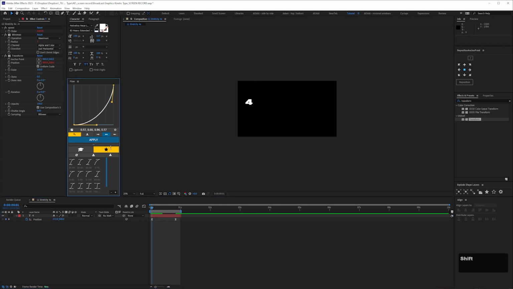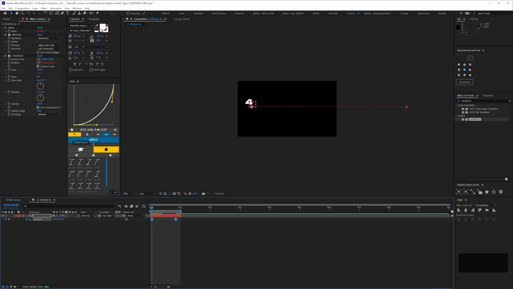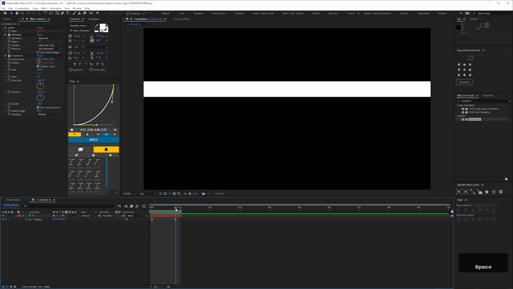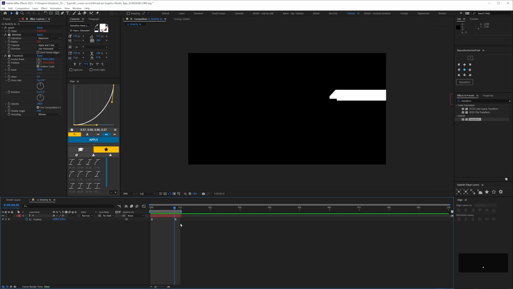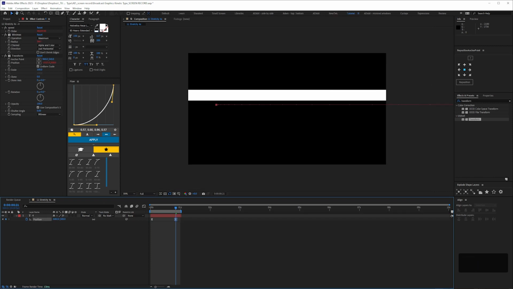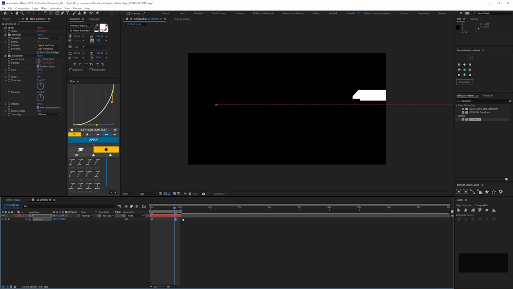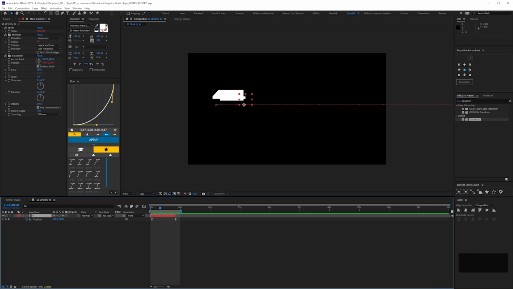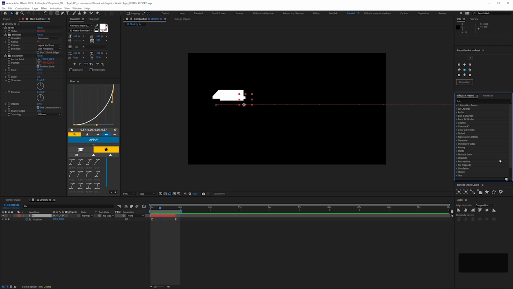Another problem. I'm just going to adjust the timing a little bit. Okay, fine. Let's preview that. Okay, I think that'll do. And again, we just got this problem at the end, so just trim off the last part. So as you can see here, we're losing the cutout part of the fall. So that's one of the problems with the minimax effect.